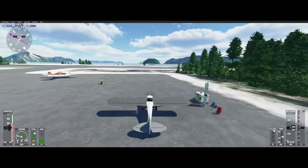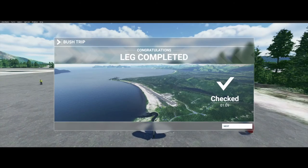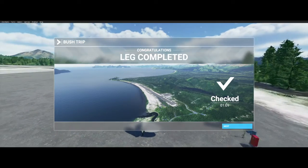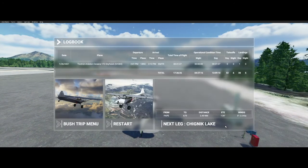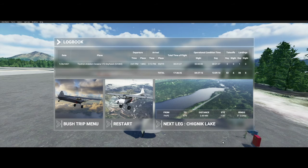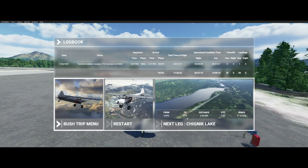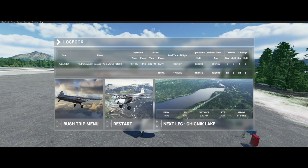Okay, here's where I stop so I can get some view. I think I'm done. Yes, I am. 1 hour, 9 minutes of flying time. That's something, huh? Okay, let me see what it says here. Of course, this doesn't mean anything anymore. It's outdated, and I think it's broken. But I see I have another place to go to, which is A79. I'll find out what that is. I'm sure it's an airplane strip, not an airport. But that's where I'll be going next.